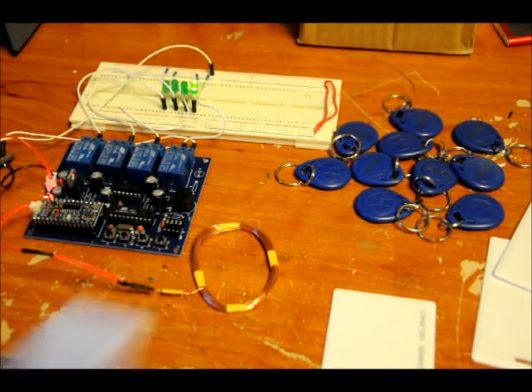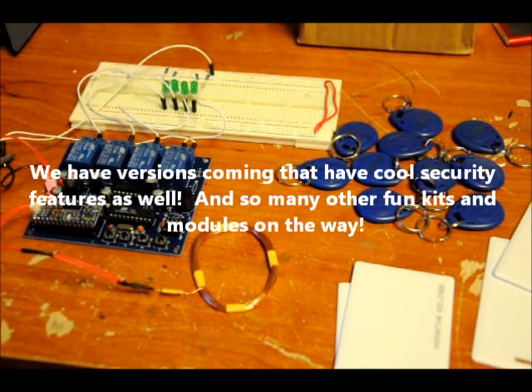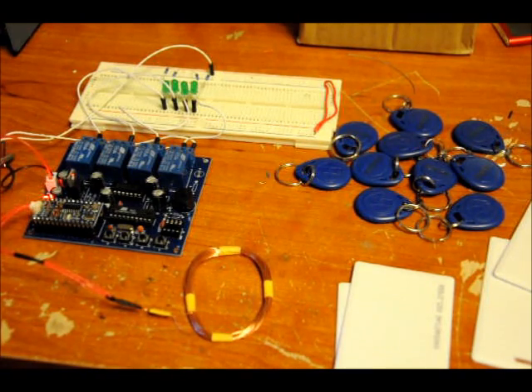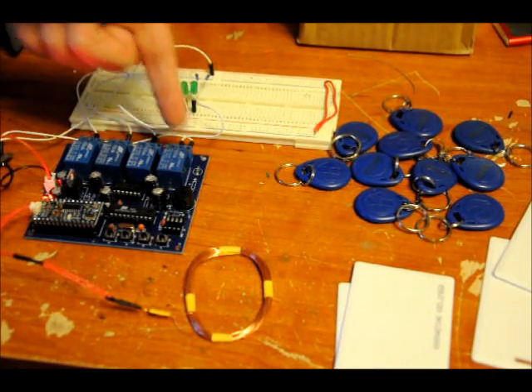That's another thing you can do: you can interrupt one relay's on state by using one of the other pre-programmed cards. It's pretty neat. First prototype, ready to go. You can interface the relays with a solenoid — you can do so much with this. We've got versions coming out that just have outputs, so you can interface it with your TTL project, your PIC project, your Arduino, or your stamp project. Really easy to use. You don't have to interface with your computer. Anyone can use it — you just need a 12-volt source at the input and you're golden. It comes with your antenna; the antenna plugs directly onto your decoder board, your RFID board, which plugs directly onto the interface board. You've got four relays and four terminal blocks. Very easy to use.